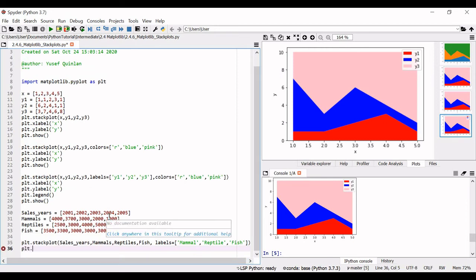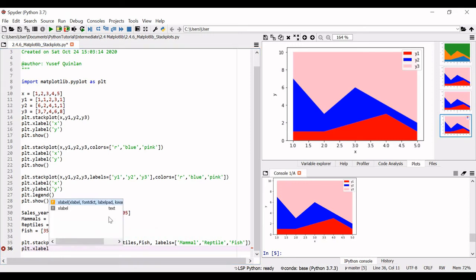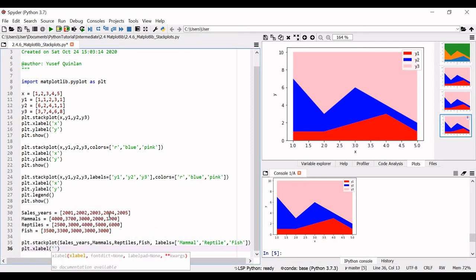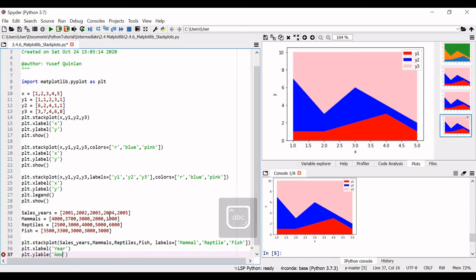We're going to say plt.xlabel. We're not going to just call it X this time. We are actually going to have to give it a real X label. We're going to call it year. Okay. And we're going to say plt.ylabel. I'm going to call this amount sold.